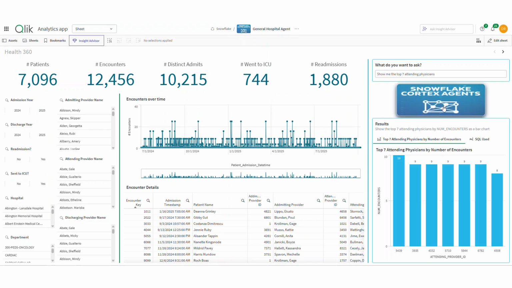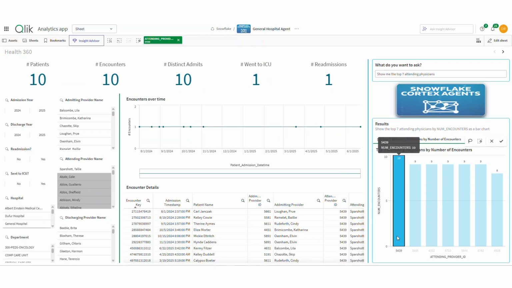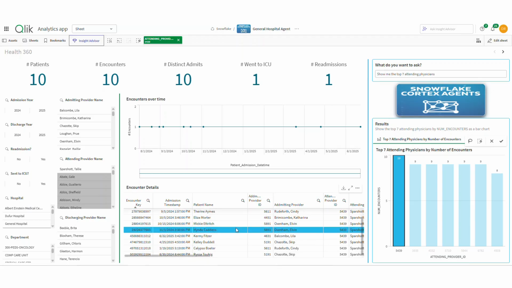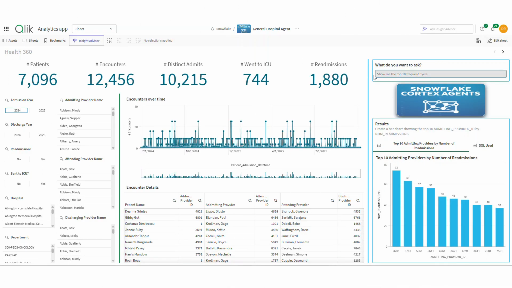It's a simple question, and what will happen is when I click the go button, it will take the question, pass it back to Snowflake, render the data, and return it, in which case Qlik will then visualize it and be able to make it interactive with the rest of the application. That was a very simple question. Easy to ask, easy to return.